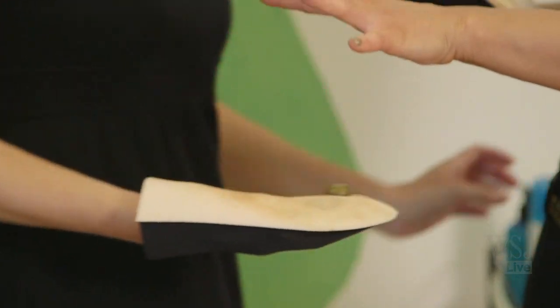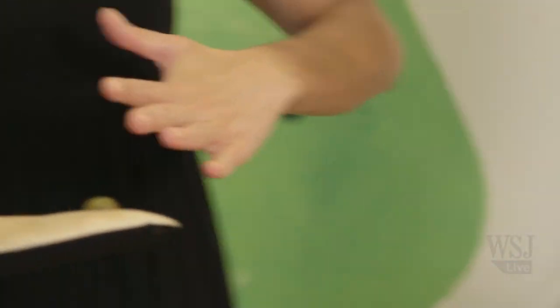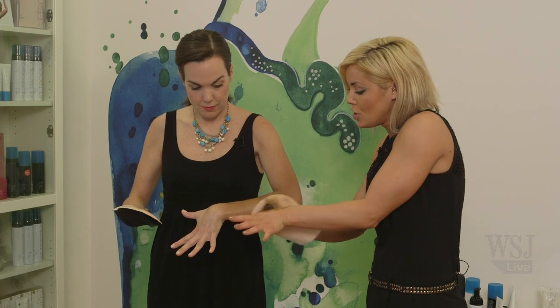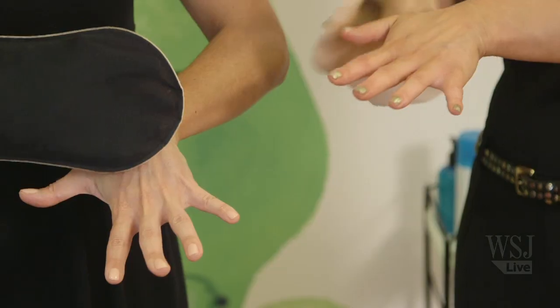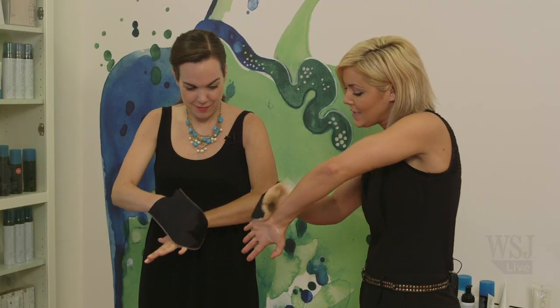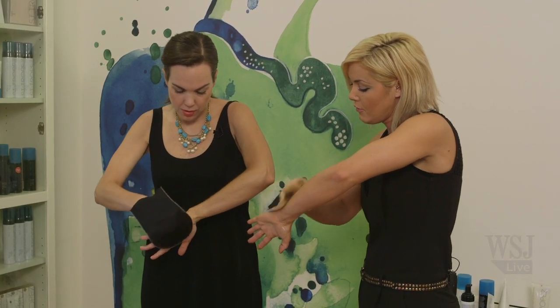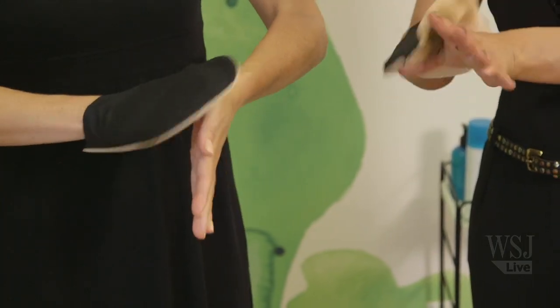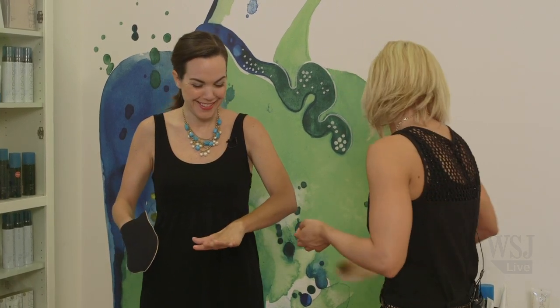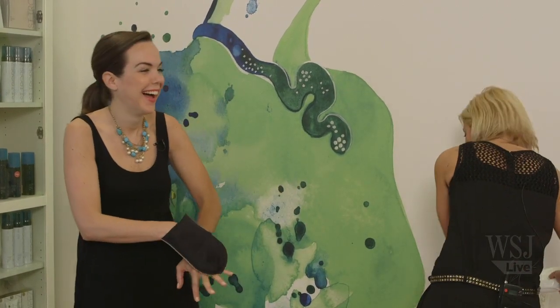It's actually easier to do your hands yourself. Your hands have been pre-moisturised, so really stretch them wide. And what you've got to do is make sure you go all the way down the fingers and just blend all the way down, but go through every finger. And it's really important to get the side of the hand. A lot of people forget that, so you've got sides to the hand as well. How'd I do? That's done. You did very well. It's not rocket science. Simple.